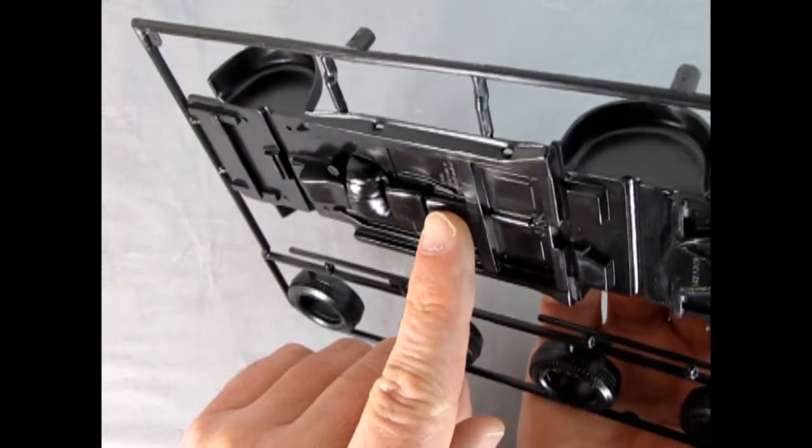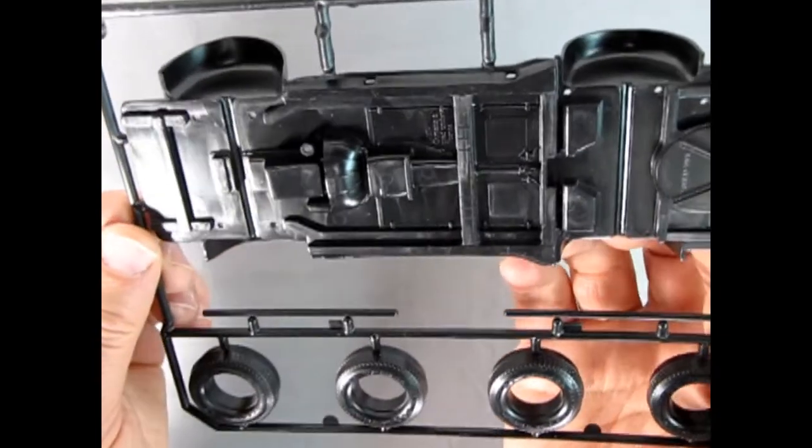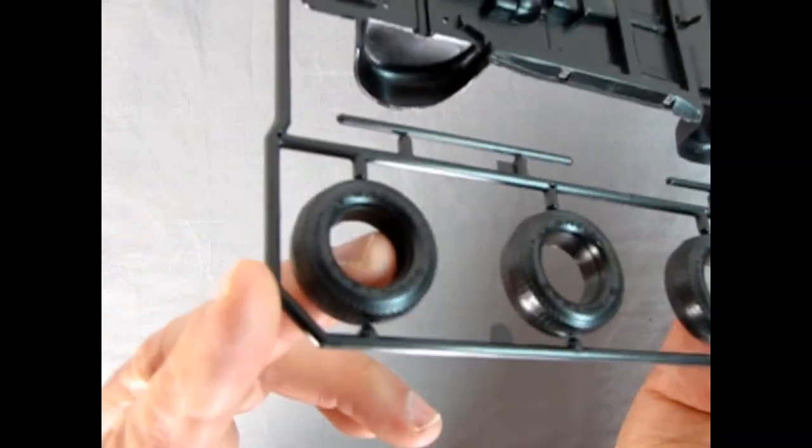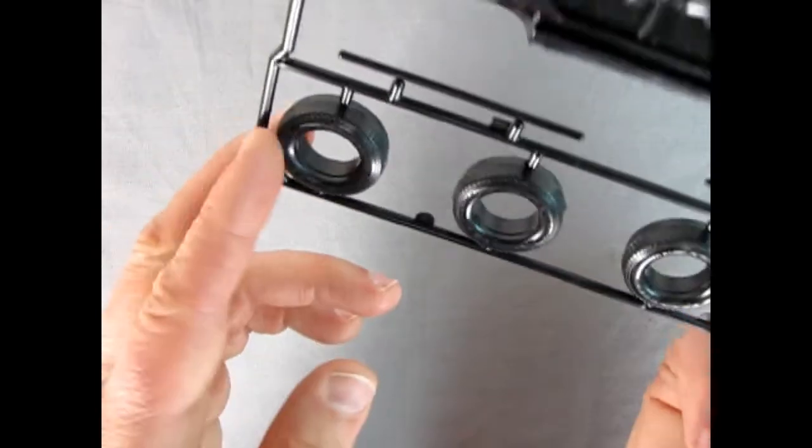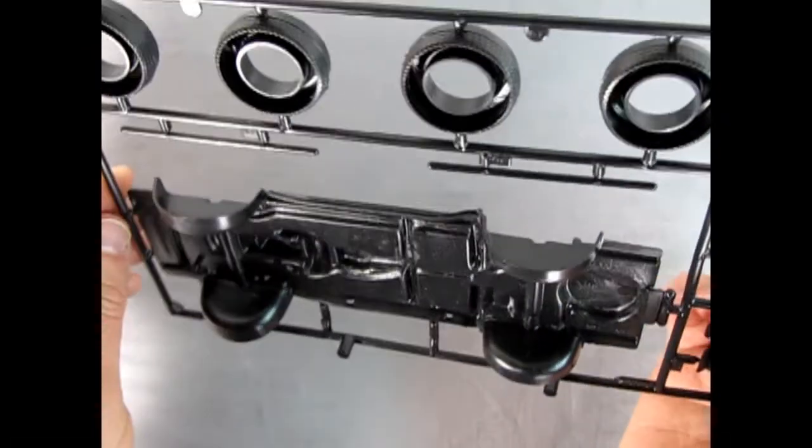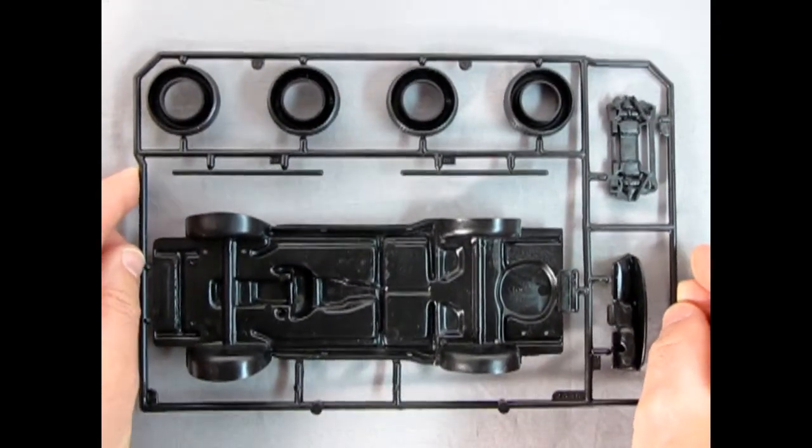There are some marks in here. One says made in China and the other one says 1980 Corvette in there. So you could always try to remove those or just leave them on if you want. The Goodyear tires are again quite nice, and the tread and everything look very much like Monogram ones. So overall, this will look really good on your shelf. There are some mold marks underneath. You might want to investigate those, make sure they're not interfering with the fits of the parts, but overall quite nice for what you get.